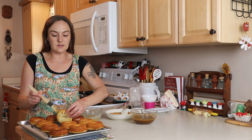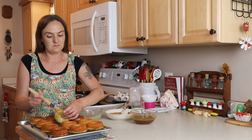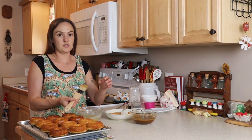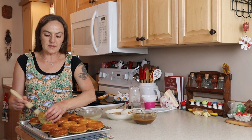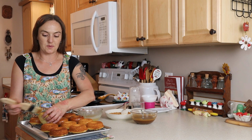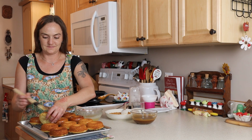And of course, it doesn't harden up like a regular powdered sugar glaze does. But so delicious. And it really gives them a nice shine. But usually by the 3rd coat is when you can really see that there's a glaze on top, instead of just looking like a damp cake.